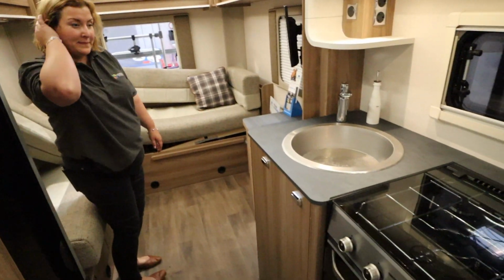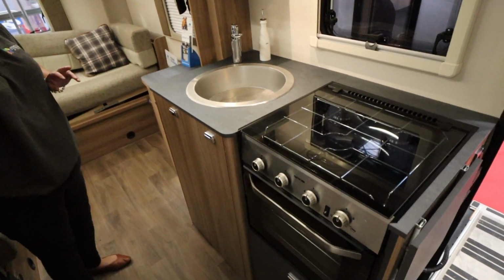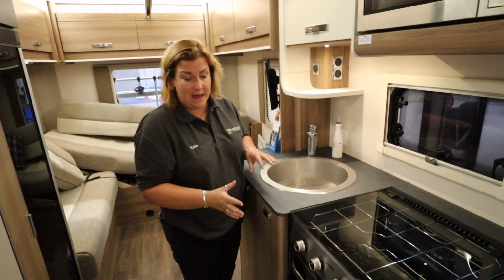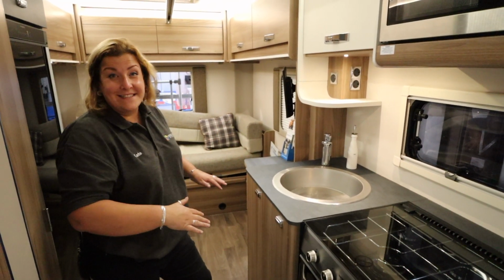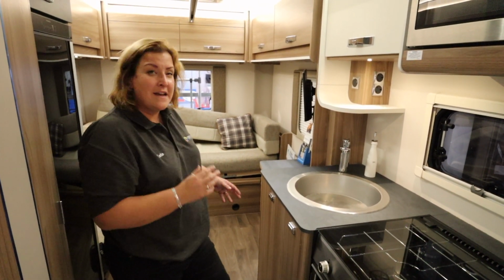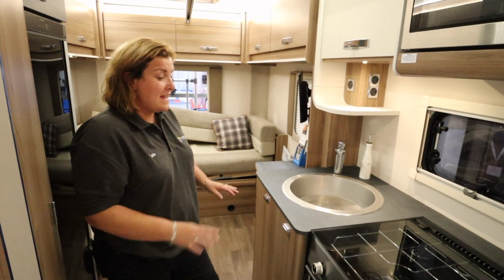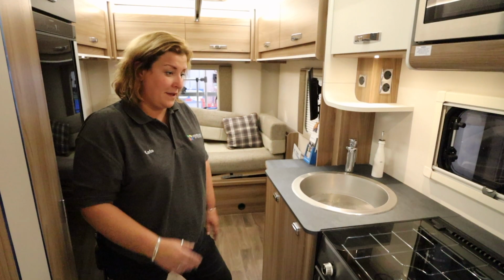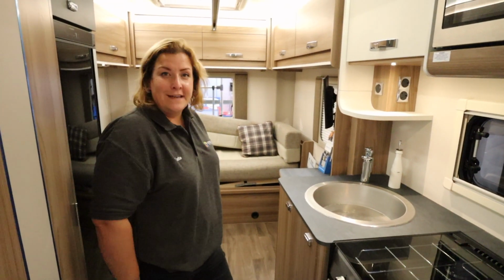And I can see a kitchen over this side. Is this fairly standard as it came out the factory? It's fairly standard as it came out the factory. We've got the microwave, the hob, and the oven. We can lower these. We can change the cupboard arrangement so we can get access underneath the sinks. It's really down to the individual's requirements. In this case, they said just keep it simple. They're going to go out for meals or barbecue and do everything that motorhomers enjoy and do.